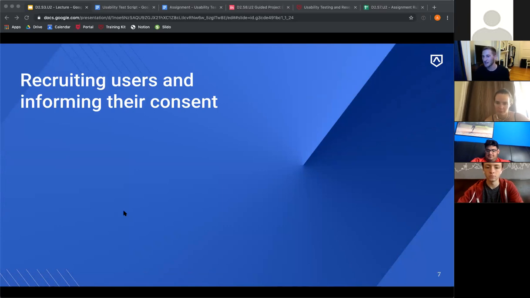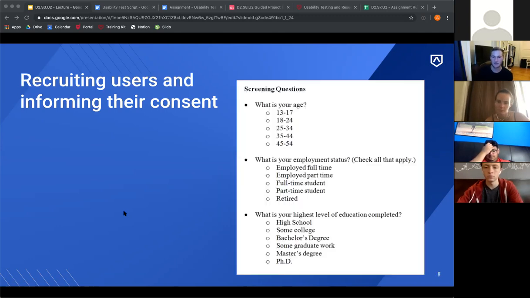You could be setting up an advertising campaign on Facebook that's targeted at specific demographics, offering compensation in exchange for the test. So there are lots of different ways to recruit participants, but you ideally always want to start with a screener. You might have heard of a screener. You might have taken screeners if you've ever done research studies. A screener is just a short questionnaire that will ensure that you're recruiting the right users. So it should ask a set of questions that make sure the user's in your target audience and willing and able to complete the study.